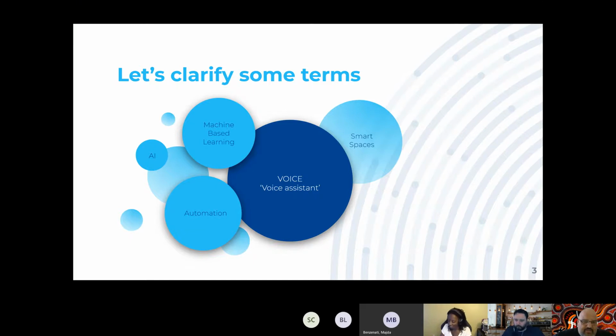But Rob, do you want to give a bit of clarity over AI and automation and some of the things that you're going to talk about? Well, I'm sure we've all heard these terms at least once or twice or 1,000 times now, and they're used in varying ways. But artificial intelligence, or AI, is generally the umbrella term over which we're talking about algorithms, software, computers doing some choosing based on data, based on inputs. They're making choices, and they could do that in a variety of ways. They could be set up in all sorts of ways, but machine-based learning is a part of that, and it's those systems where the machine or the computer or the software is actually trying to learn itself from the data.